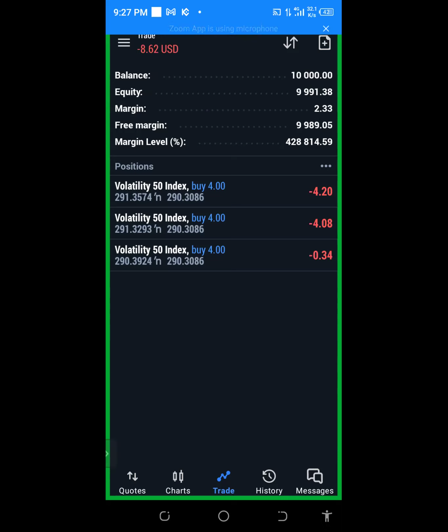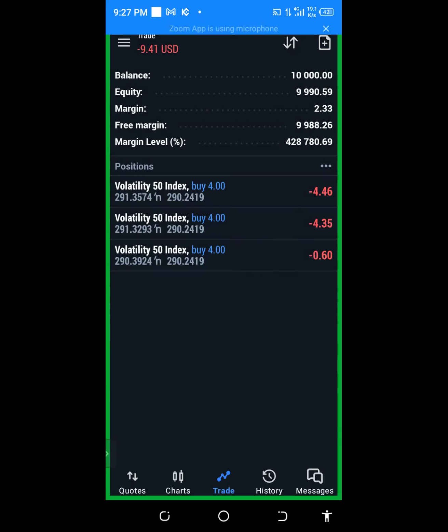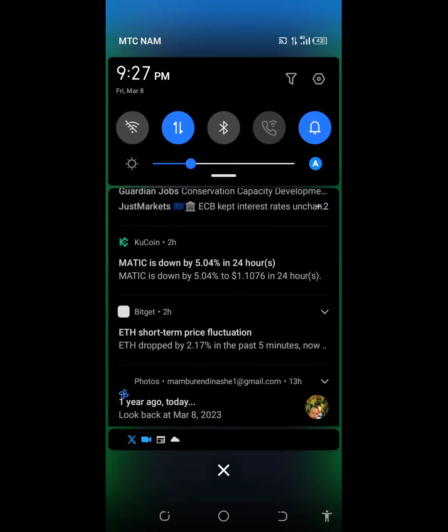Okay, I'll send a screenshot. Should I send a screenshot on chat or trade? Is it on Zoom?